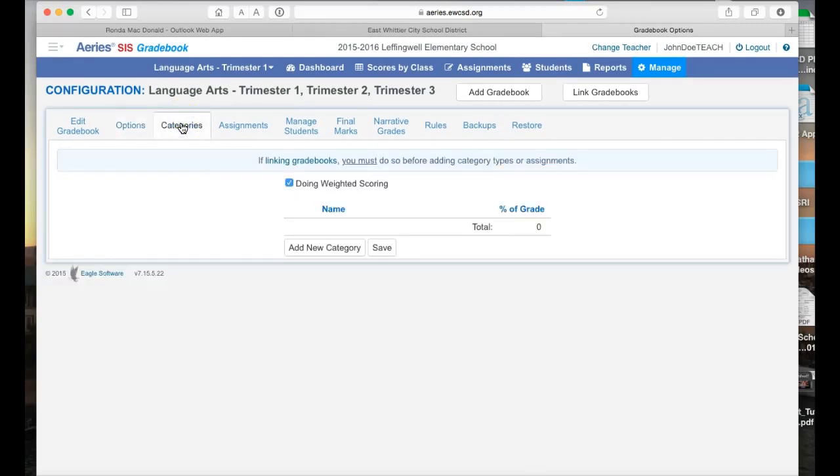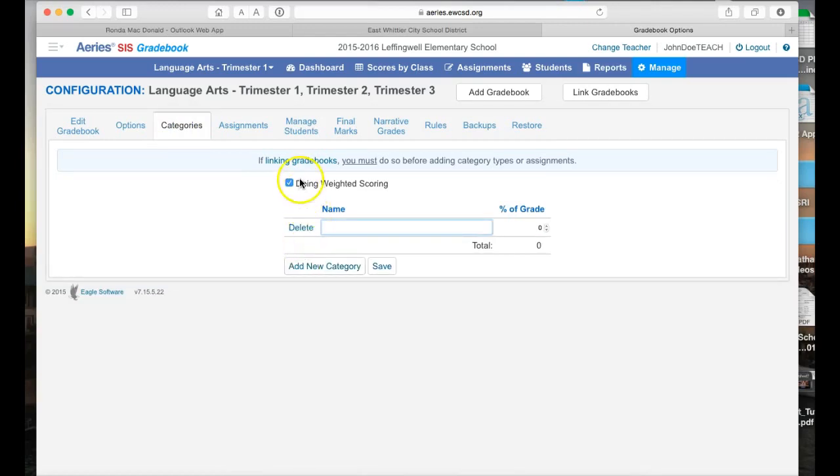So now let's go to categories. In language arts, it's already selected as doing weighted scoring because everything in language arts, I wanted it to be weighted. That's why I checked it off when I was in options. If I didn't do that, when I got into categories, I would have to check this box.